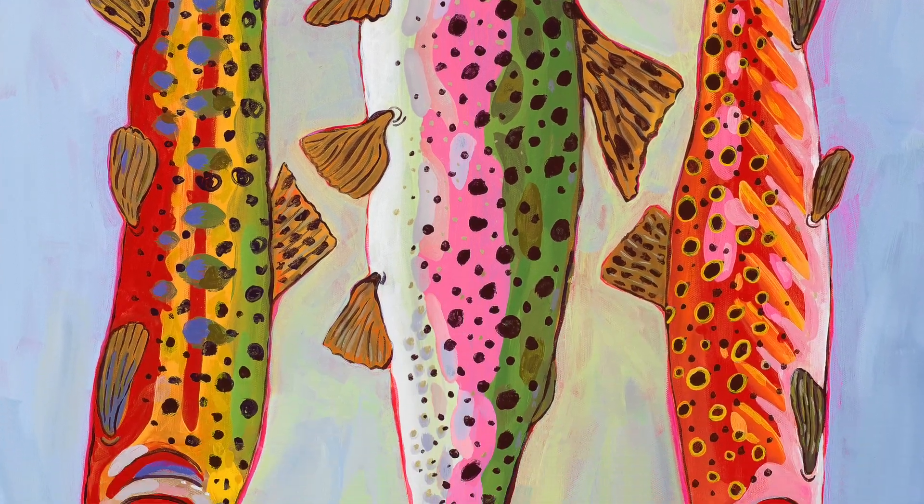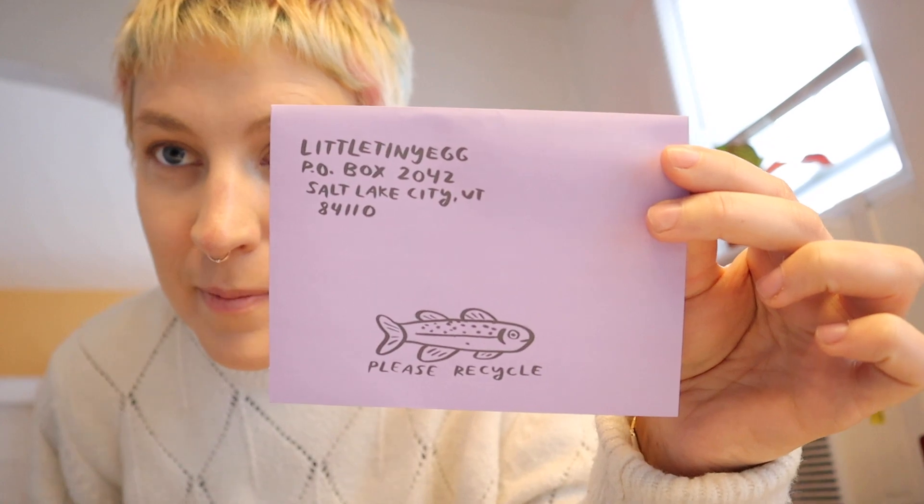I'm packing orders today. For this shop update, I did something I've never done before, which is a pre-order. I just really haven't felt like vlogging or putting my face in front of the camera. I haven't been feeling that good. So I did a pre-order of prints of the trout painting and of this little rainbow trout earring. I got these cute little new envelopes. They have my PO box on them. I just recently got a PO box — I was just putting my home address on all of my orders, which is not very safe. They're this lilac purple color, and if you order stickers and they come in a boring envelope like the same color as your bills, that kind of sucks. So getting this purple envelope in the mail is kind of fun.